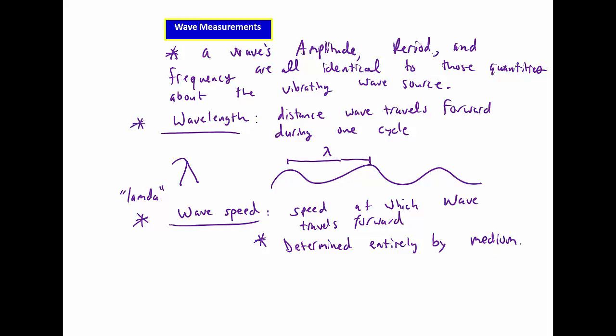So if I'm looking at a water wave and I have my water, my wave going across the water, when we see it, we watch it, it has some speed. And it really depends on the medium that it's traveling through. Waves in water are going to have a different wave speed than waves traveling through air or some other, or earth or some other medium.